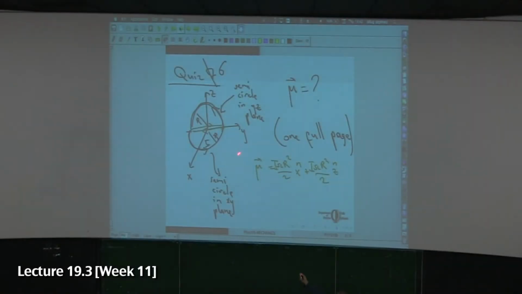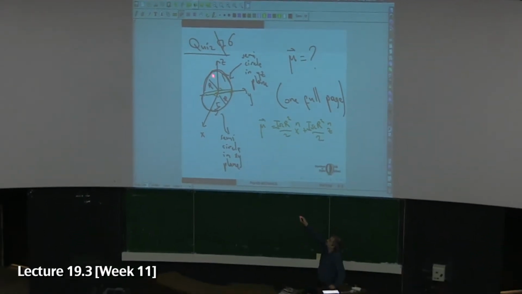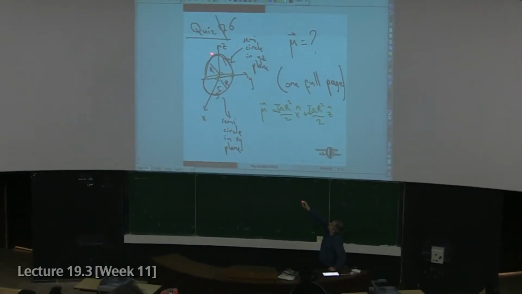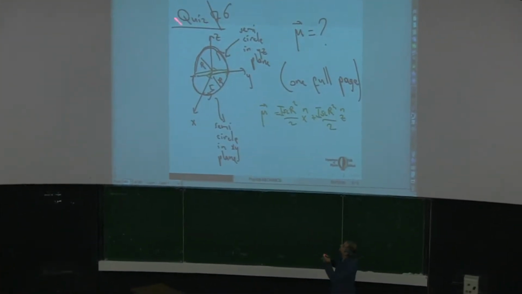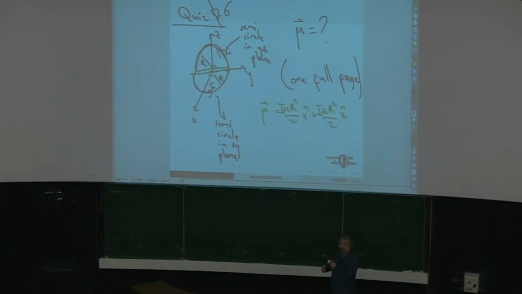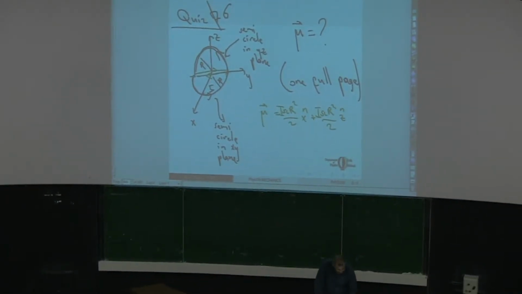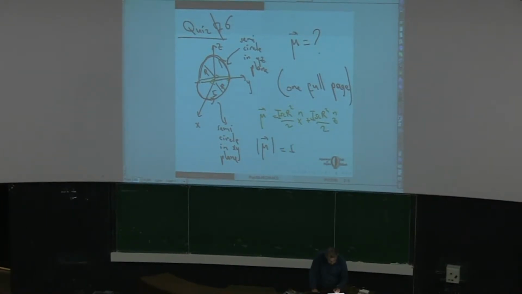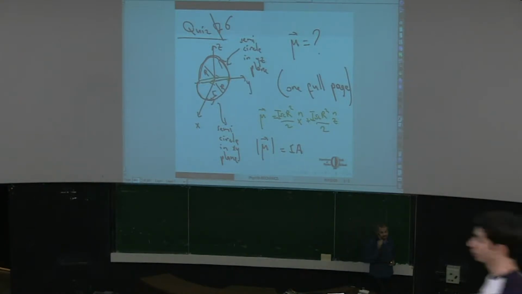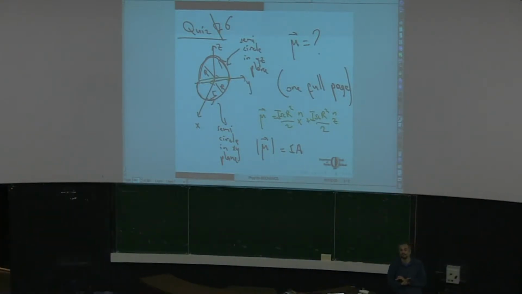If you divide this like this, you have one loop over here, which is in the YZ plane. So if you use the right-hand rule, the magnetic dipole moment will be in the X direction. Now the magnitude of the magnetic dipole moment is always defined by, well, not always. This is the definition if the loop lies on a plane. You cannot use this definition over here for this loop because it doesn't lie in a plane.